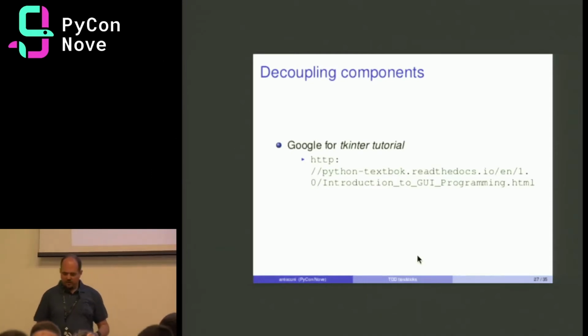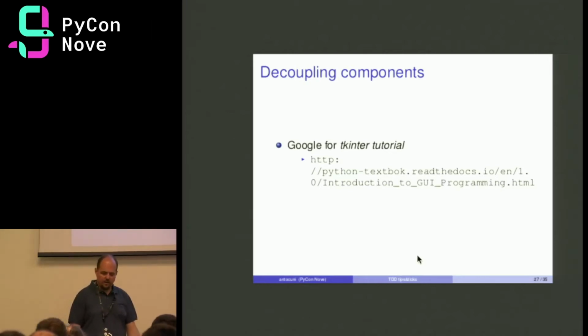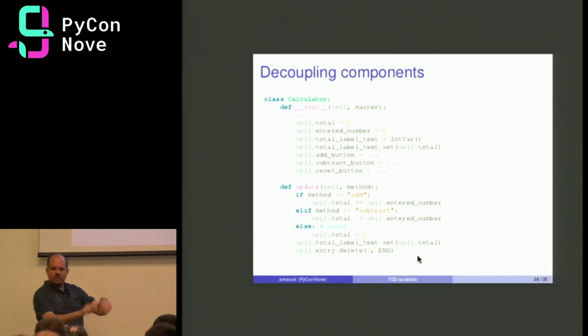So what I did at some point when writing these slides, I typed on Google tutorial for Tkinter, which is a GUI library distributed with CPython, and I found a random link and tried what it is. I cannot show you the demo because I don't have my computer, which didn't work. But this is an example of a very simple calculator. You see a text box, and you can type numbers, and you can add them or subtract, nothing more.